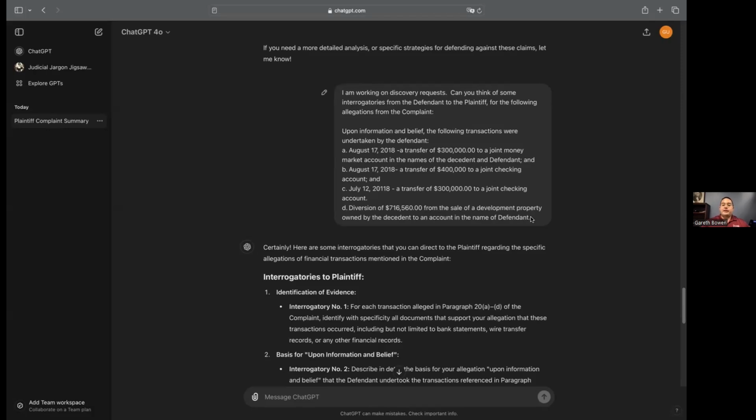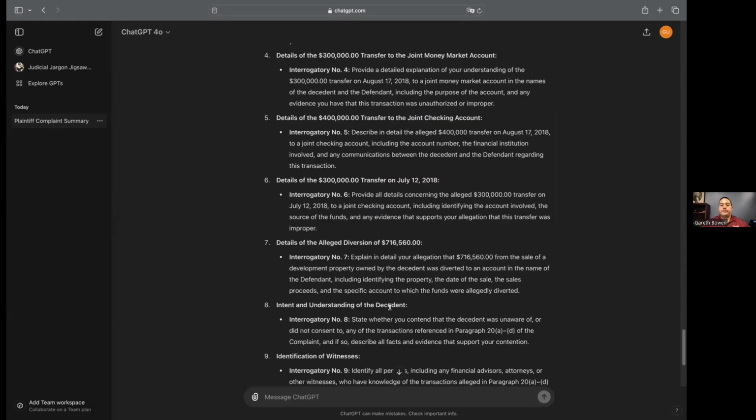And when you're using it as an attorney, you may not use it for every single paragraph, right? Maybe there's just one or two key paragraphs in the complaint where you say to yourself, man, I really need to hone in on that. I need to figure out what documents they have to support that allegation, or vice versa if you're a plaintiff, and hone into that. And you can just focus your usage of ChatGPT for that.